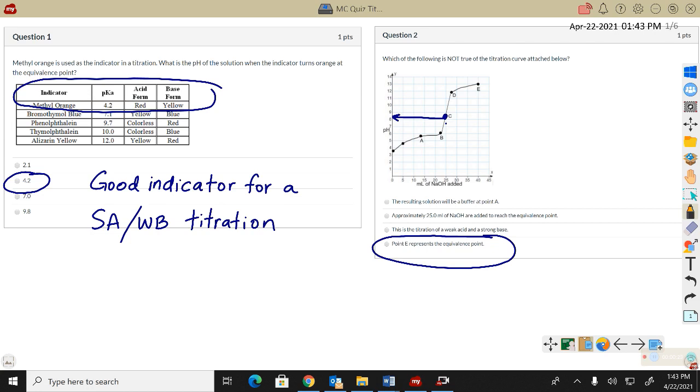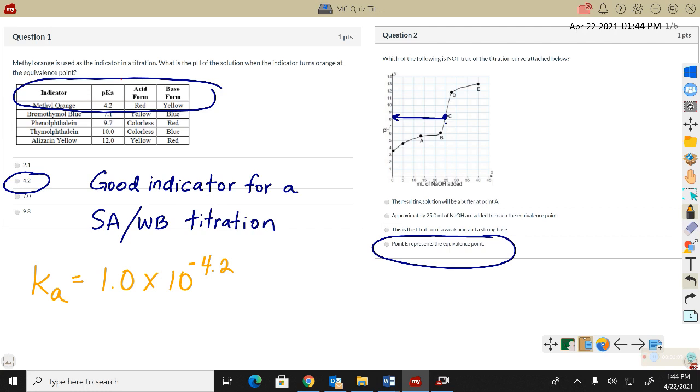transitional color. So this should transition when the pH equals the pKa of the acid. So the Ka of methyl orange would be like 1 times 10 to the negative 4.2. And so all these indicators are just weak acids and weak bases. And if I take the opposite log of the Ka, it'll tell me the pH range, or where I should see the color change. Because this changes color still in a slightly acidic pH range, it would maybe be a good indicator for a stronger acid and weaker base titration.